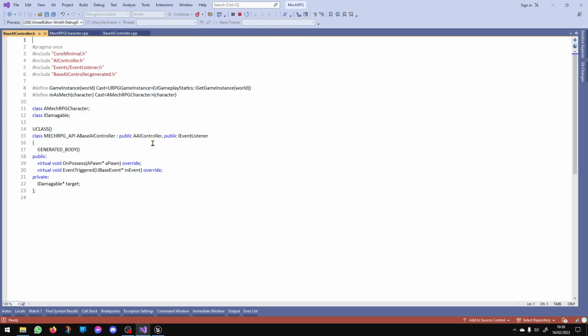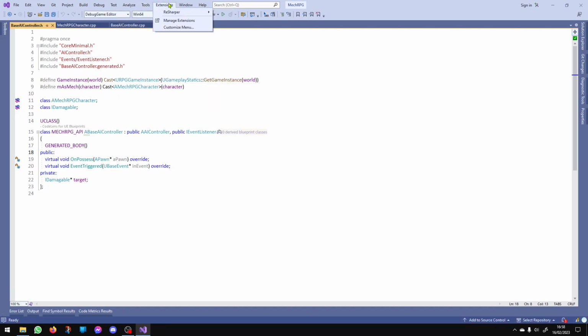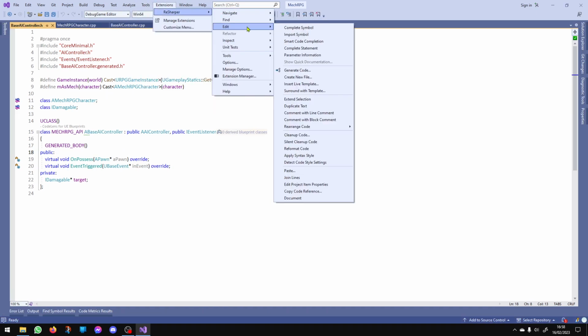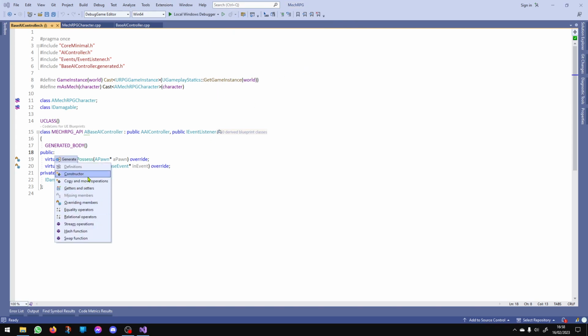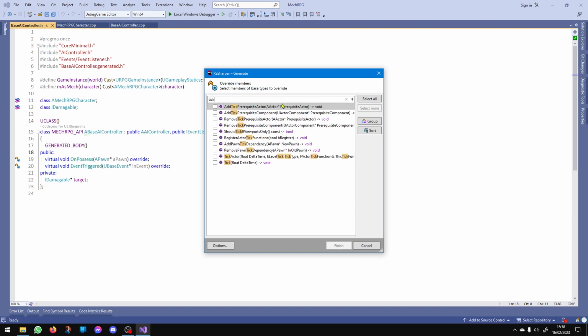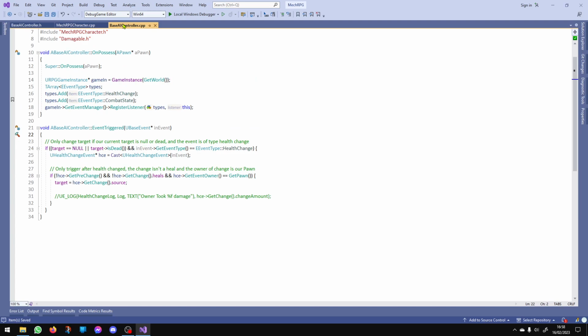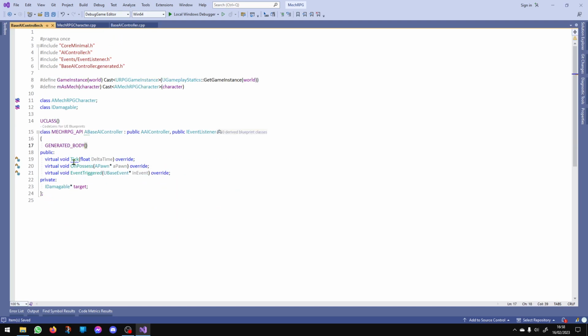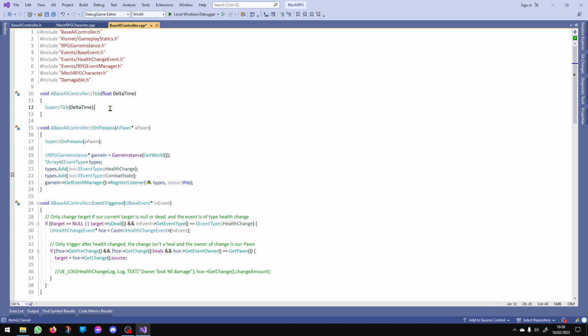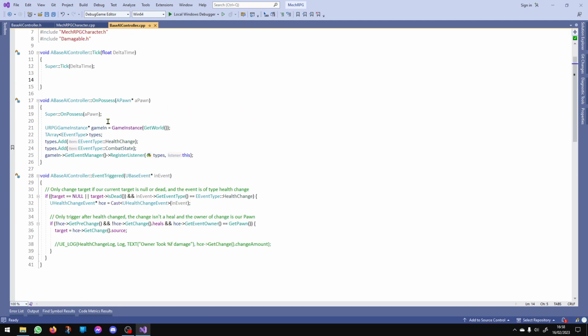No, come on. I'm actually going to use the generation for this if I can. Extensions, generate code, override members. Let's just tick. There we go. Curious, does that not? Interesting. Well, I suppose it doesn't assume. Cool. Right, there we go. Good old ReSharper. I'm probably going to pay monthly for that when it runs out.